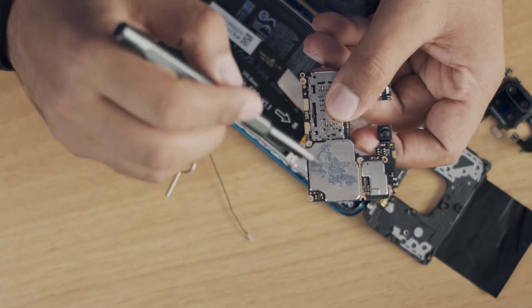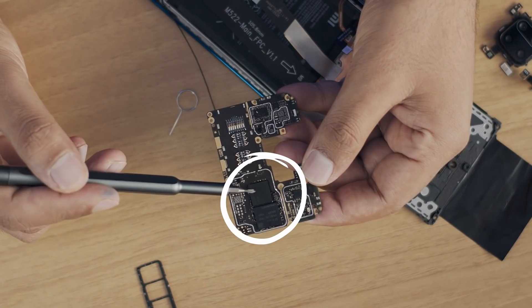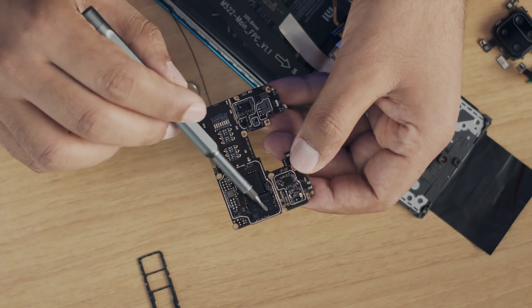Let's open this and see what the CPU and memory look like. When you open the motherboard from the back, this is how it looks. Over here we have the most important part of the phone — the CPU, the brain of the phone. We have Qualcomm written over here — the latest and best Qualcomm Snapdragon 720G processor on both Redmi Note 9 Pro and Note 9 Pro Max. And this is where we have memory. Both phones come with multiple memory variants. Redmi Note 9 Pro comes with 4GB RAM and 64GB storage, or 6GB RAM and 128GB storage. Redmi Note 9 Pro Max, because it has a 64 megapixel camera sensor, starts with 6GB RAM — so it comes in 6GB/64GB, 6GB/128GB, and 8GB/128GB configurations.